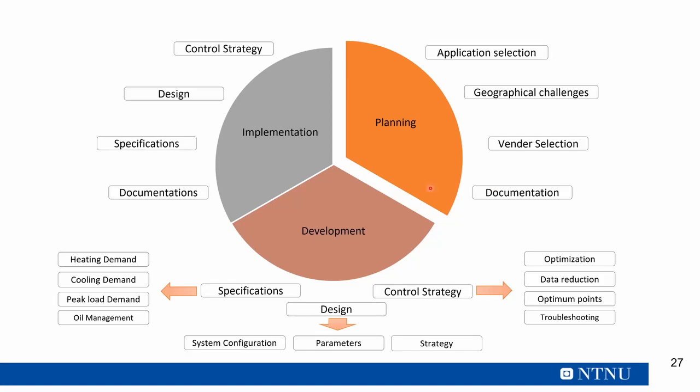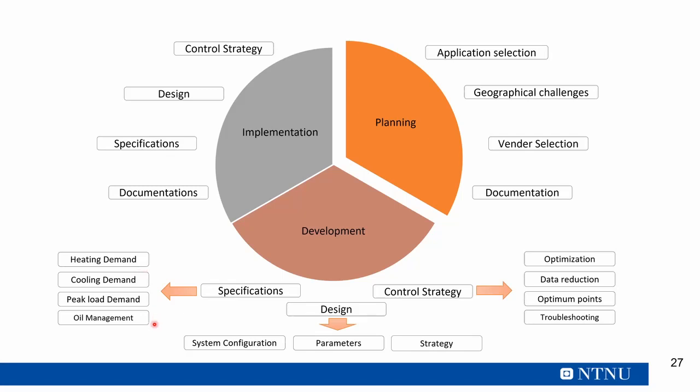The development side of the thing is the specification. What would be the application? Do they need heating? Do they have heating demand? Do they have cooling demand? What would be the peak load demand during peak load hours? How does the oil management work? If the system is going to have different applications, the complexity would increase, and how the oil management system would work.